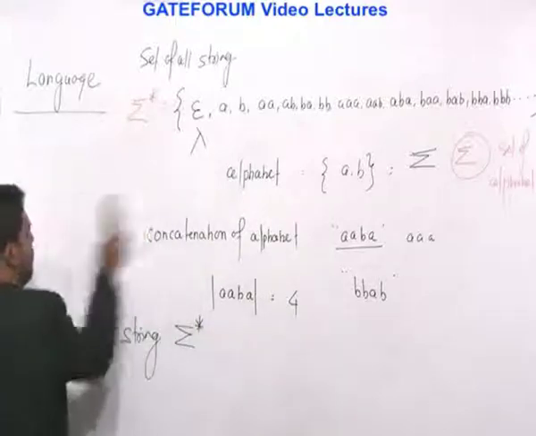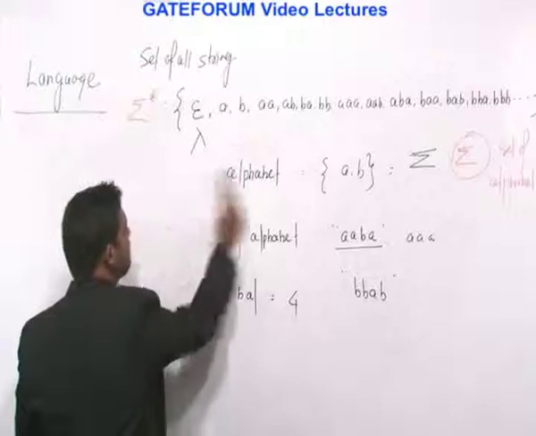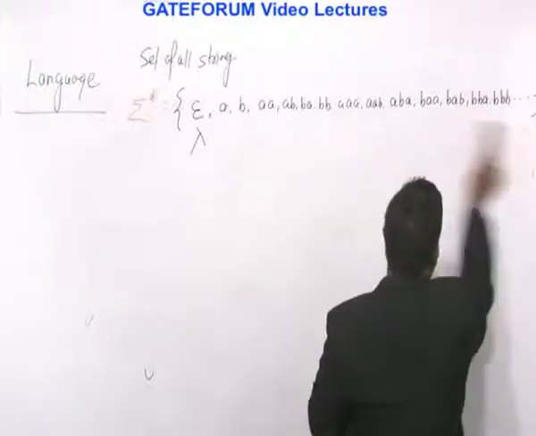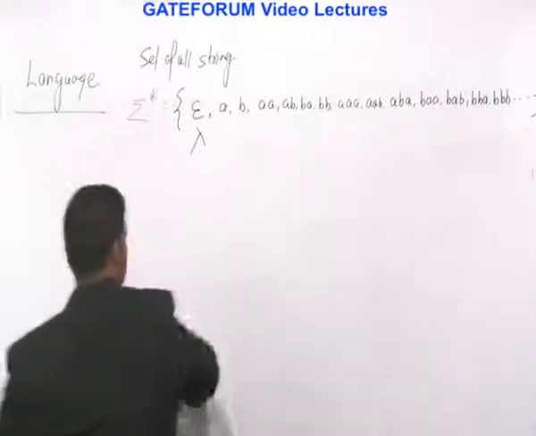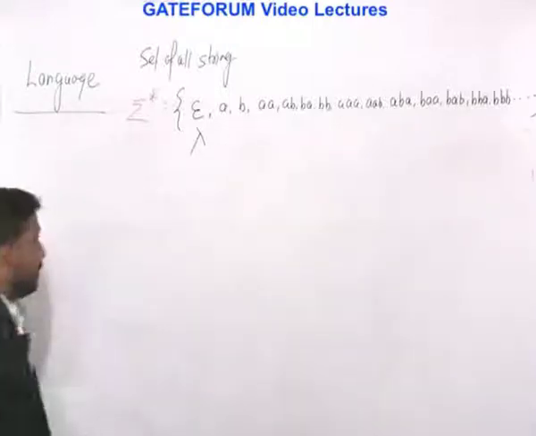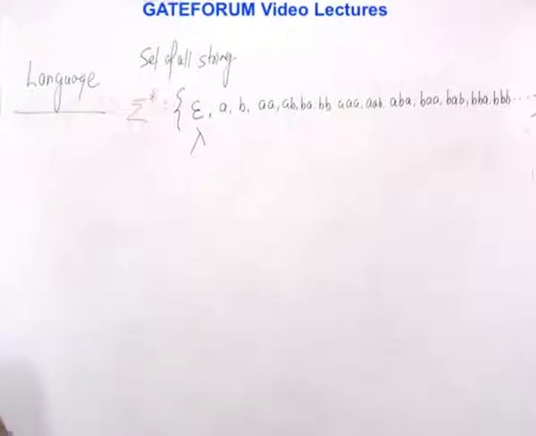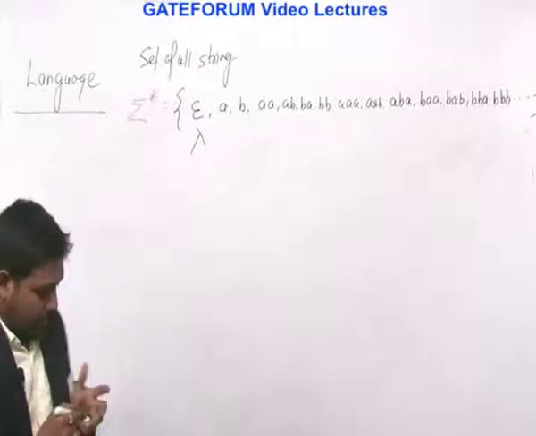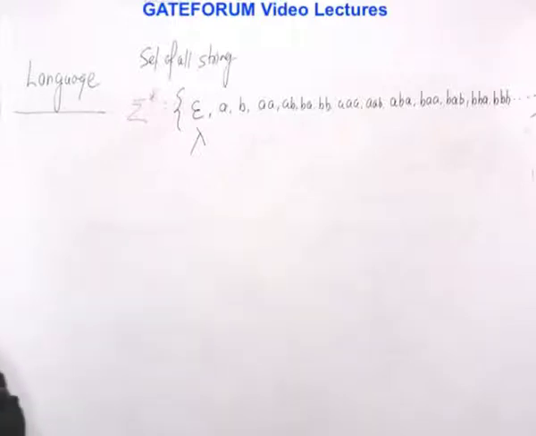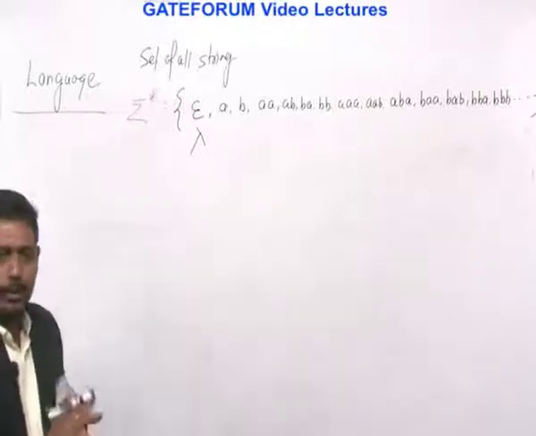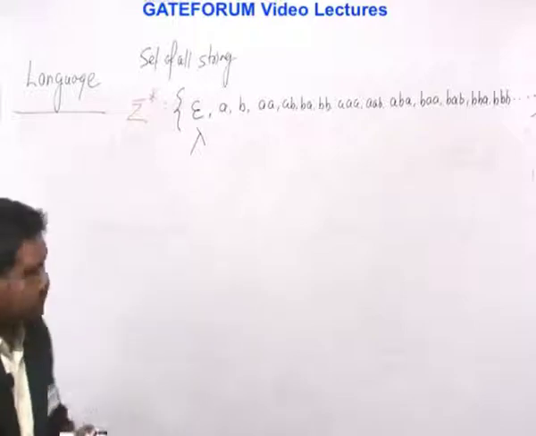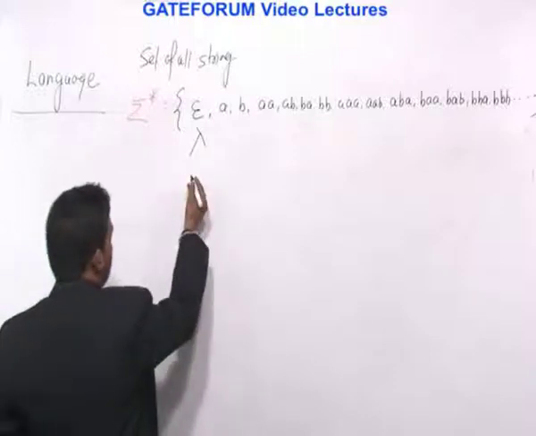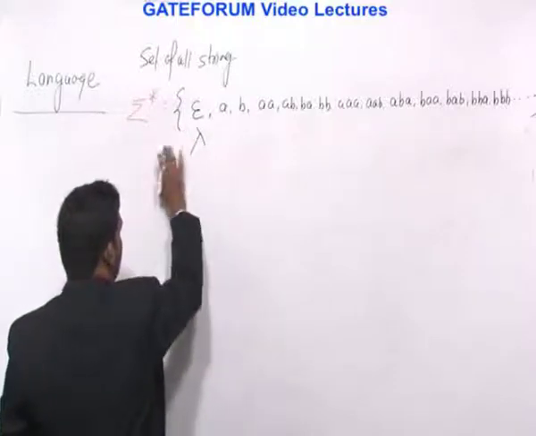So two notations: sigma star. What is sigma star? Sigma star is the set of all strings. And you also notice that this is an ordering. I have not written sigma star in a random order, and this is one of the good practices when you learn about languages, to maintain the ordering. So sigma star is written in a certain order.